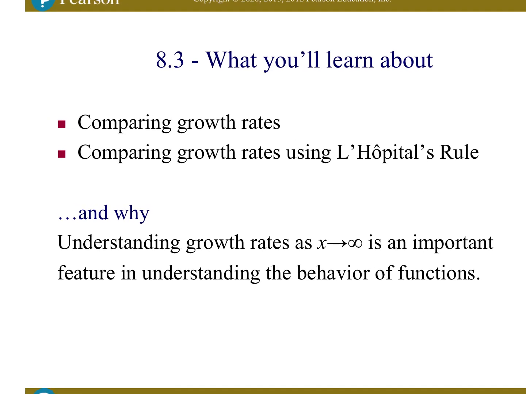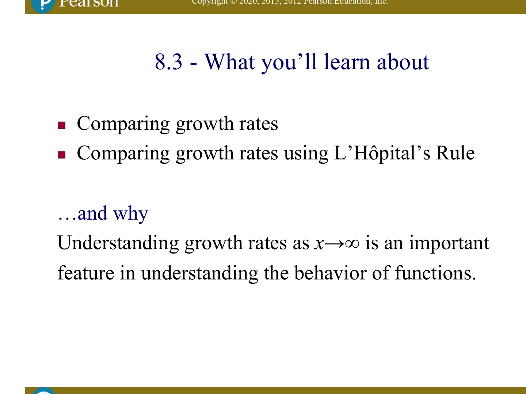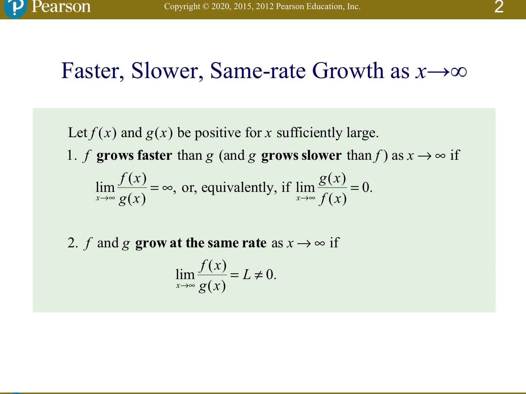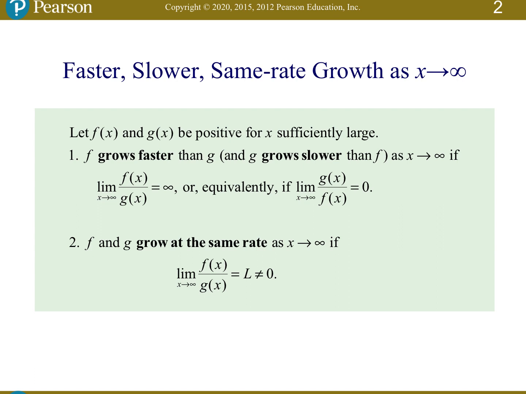L'Hopital is going to be helpful in how we justify this today as well. We use words like growing faster or growing slower to describe functions that are more or less steep than another. And we do that by forming a ratio. So if we want to compare two functions, f and g, we're going to take the ratio of the two. Put one in the numerator and one in the denominator. And then investigate the limit as x approaches infinity. So as x approaches infinity, what's the result?